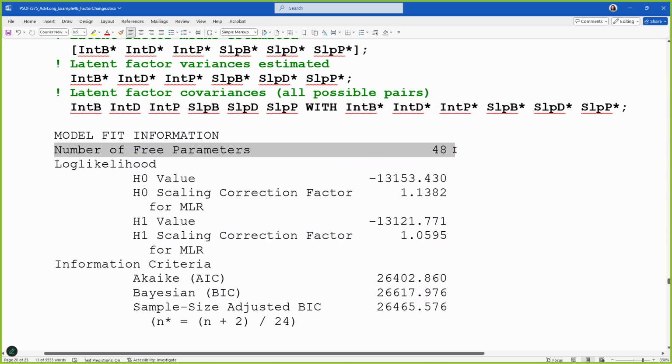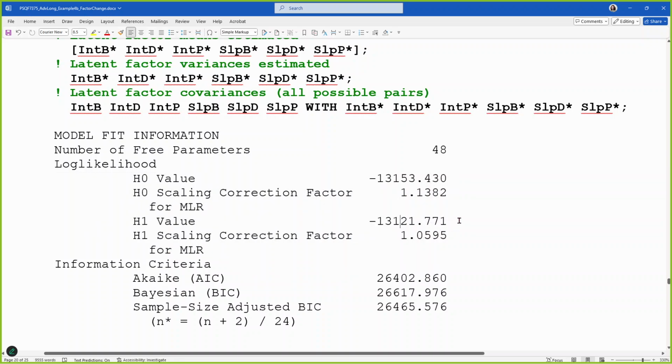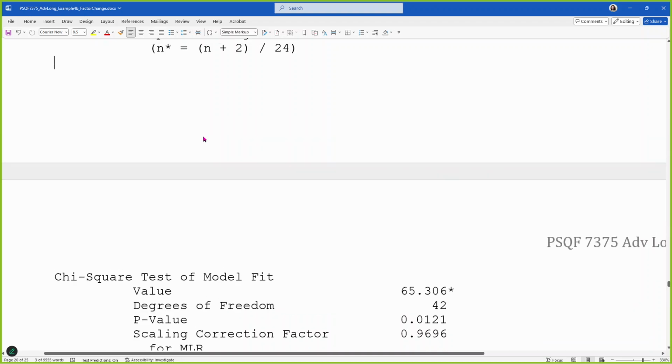Okay, 48 parameters. I could go through and count them if I wanted to. Once again, which one are we? We're the hoe. So the saturated means unstructured variance model is this one. That way, it does model comparisons against the right answer for you.